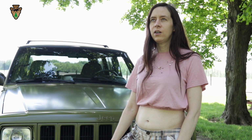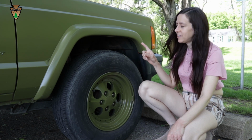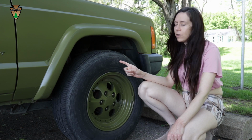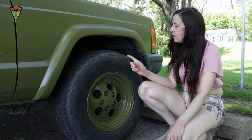So first of all, we need new tires. Right now we have street tires on. They're rather worn. They really need to be replaced soon. This is probably one of the first things that we need to get done.